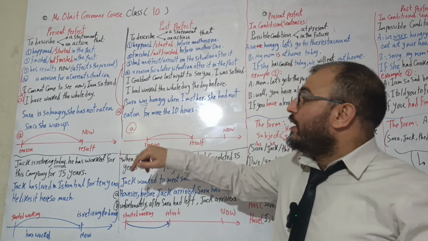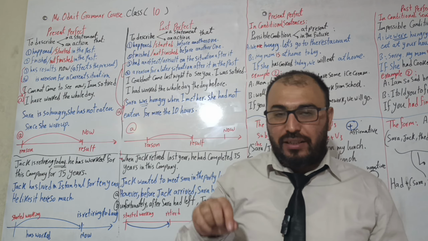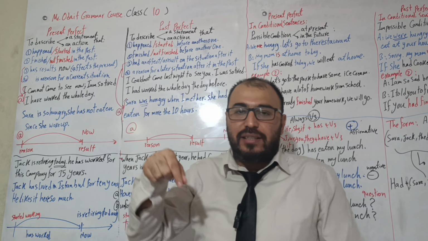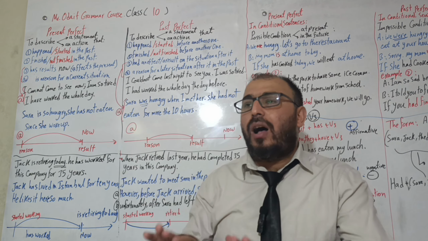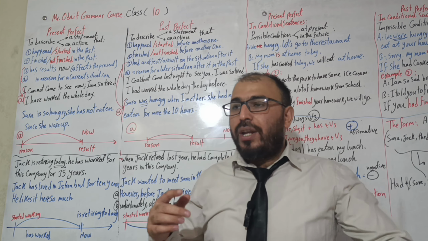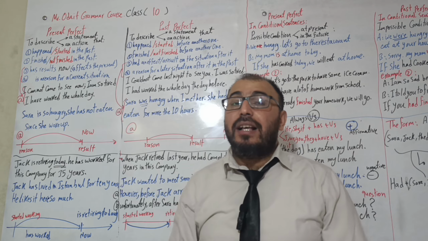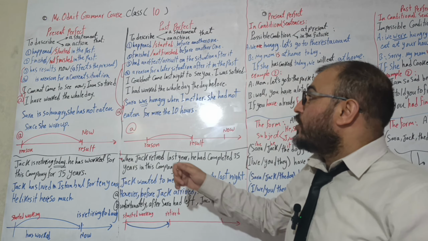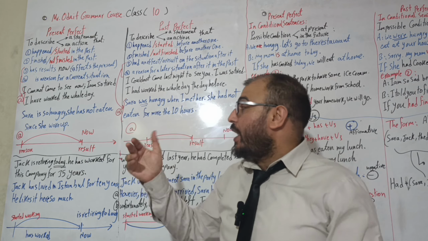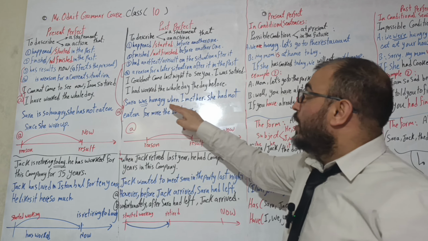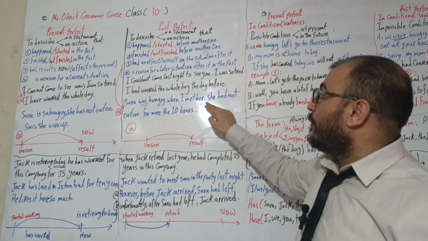So for the second example, Sarah is hungry now, as we said, because she hasn't eaten. I'm talking about Sarah now. Now Sarah is coming to me and she's telling me, I am hungry. But when I see her or talk about her, I say, yesterday I saw Sarah and Sarah was so hungry yesterday at 3 p.m.